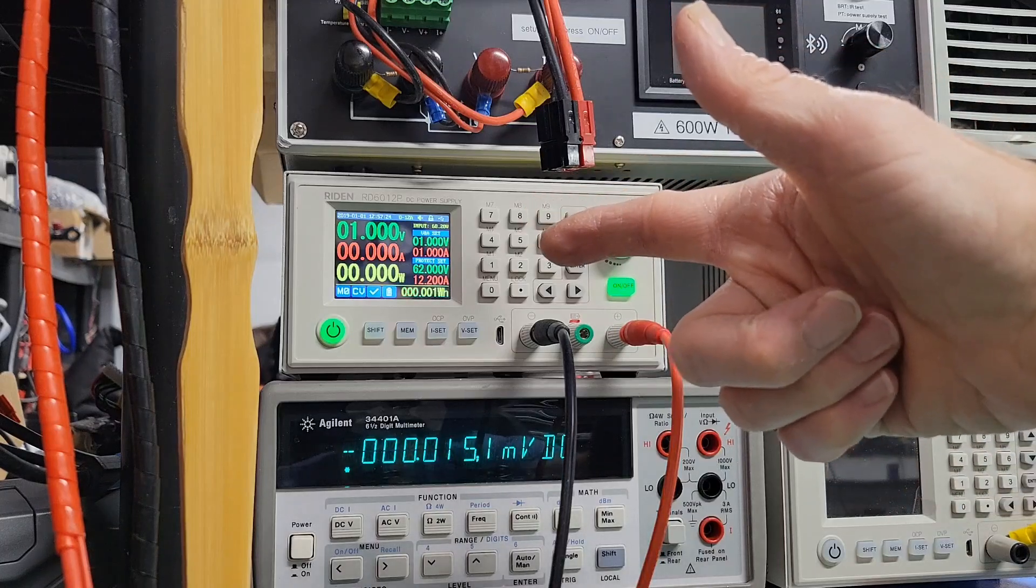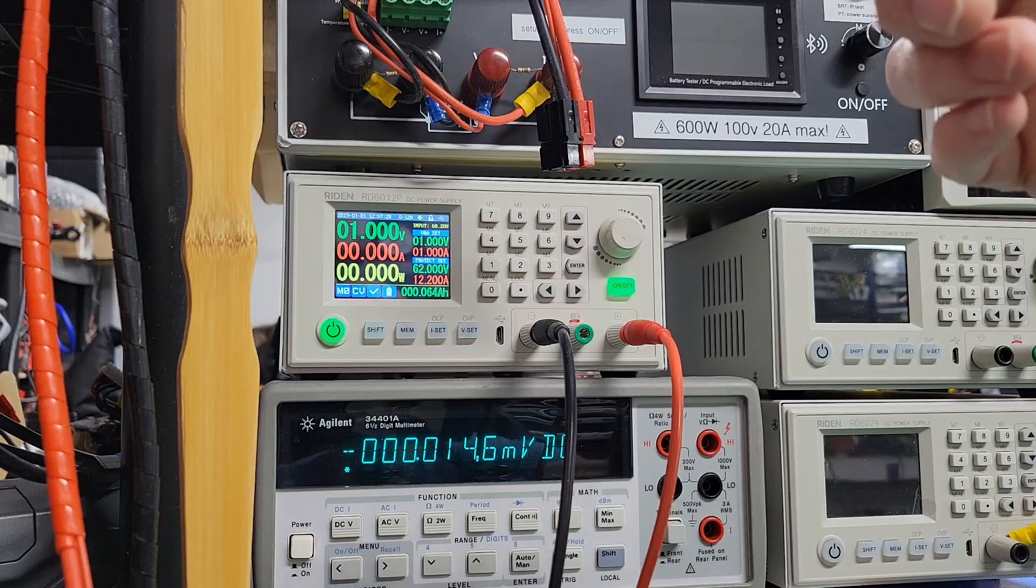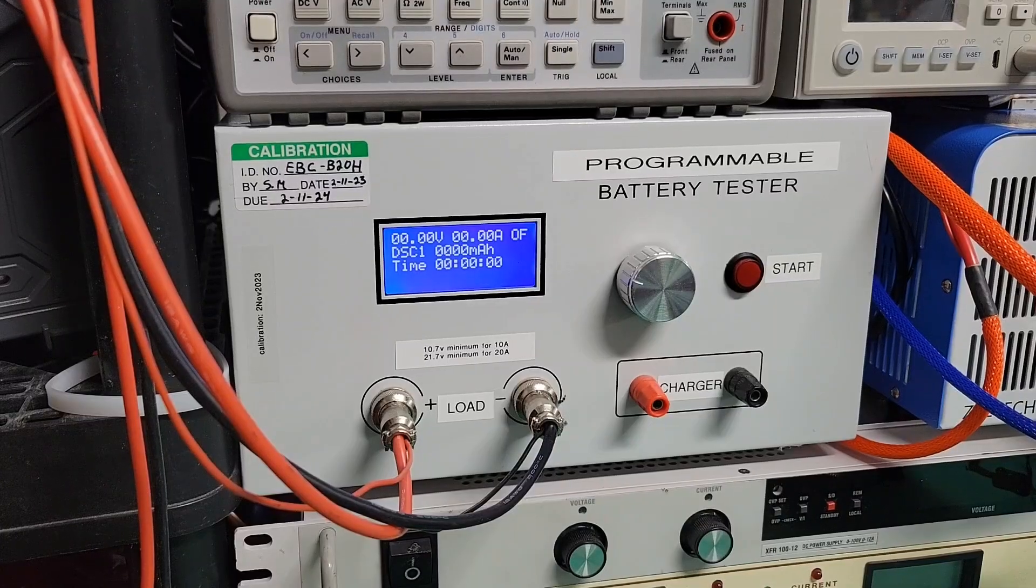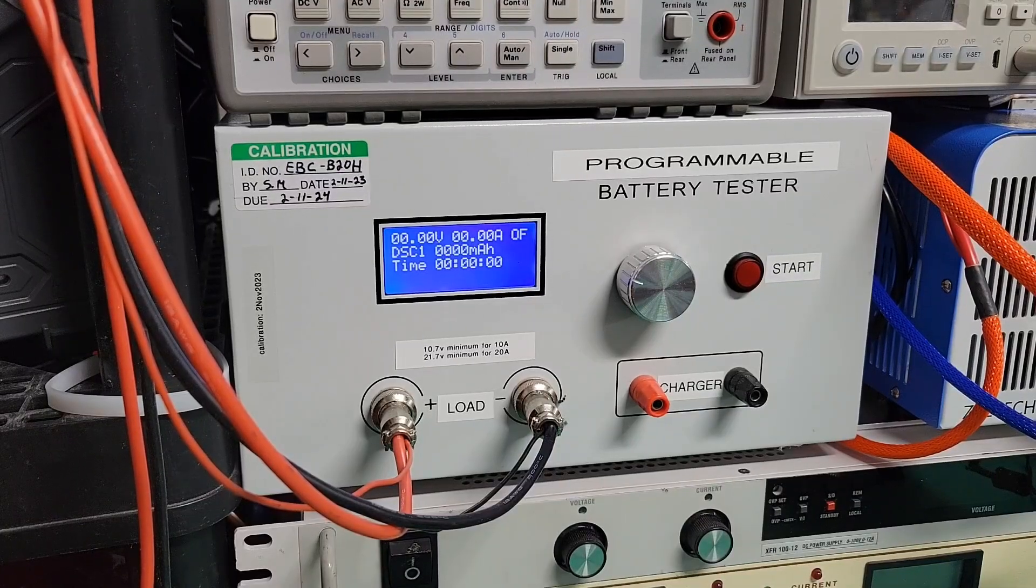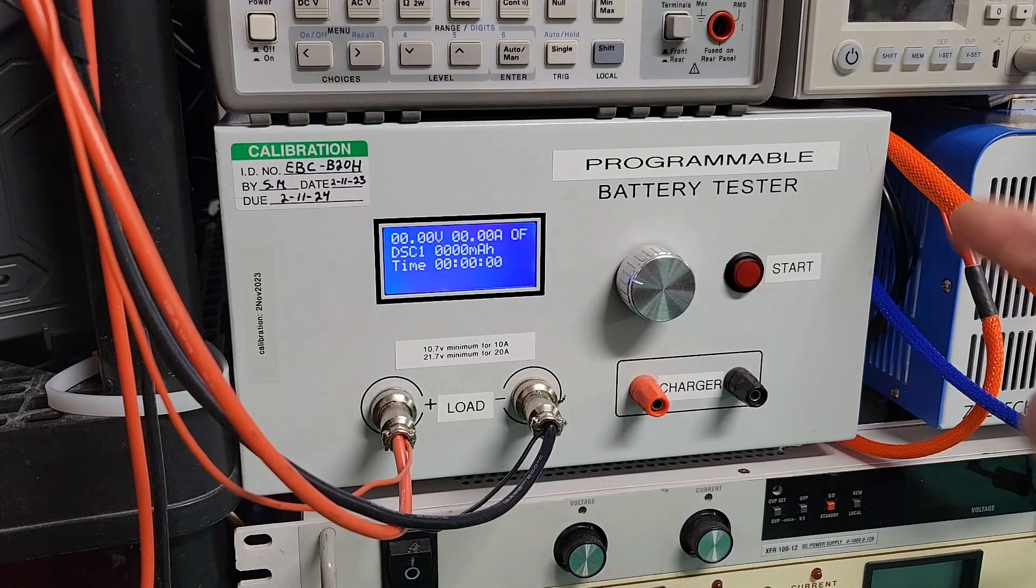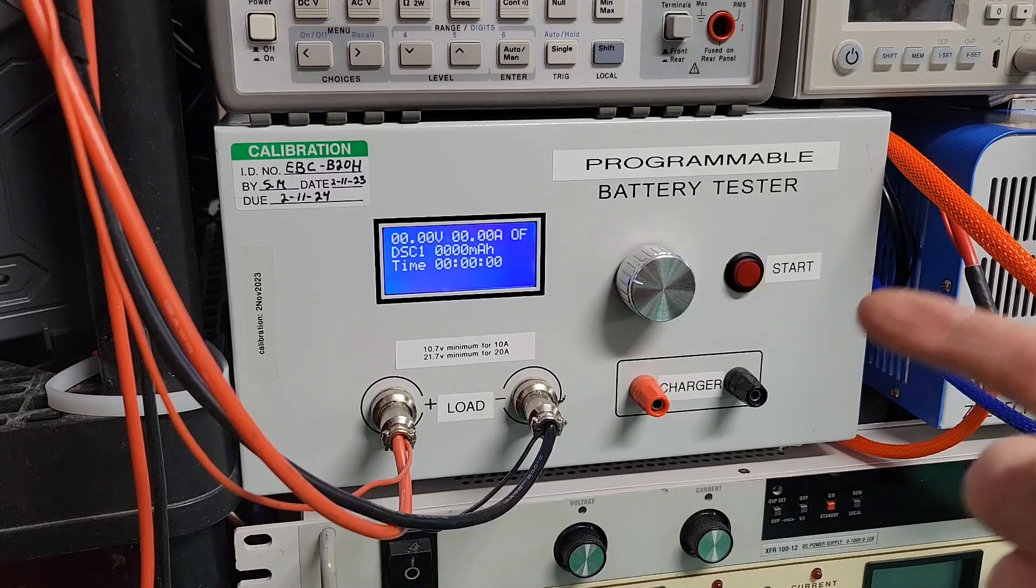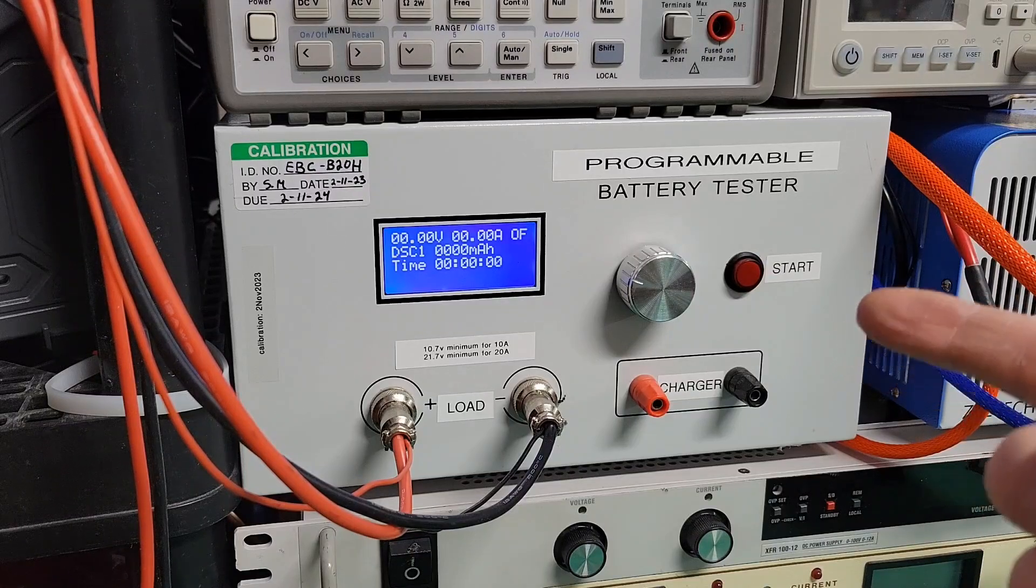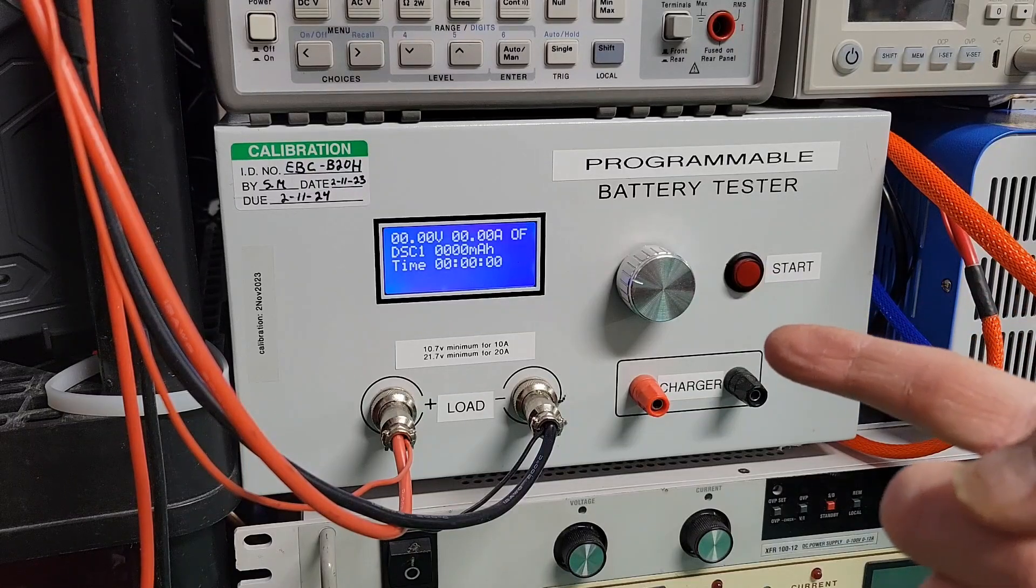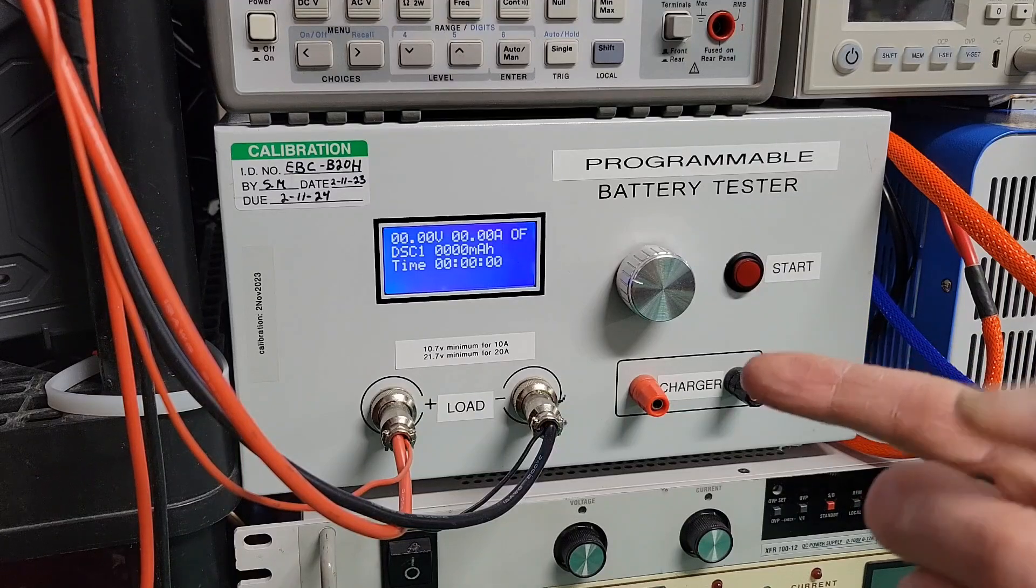Which means that I can output 10.000 ampere, and when you have a precision current source and a precision voltage reference, you can in fact calibrate this battery capacity tester because this one is measuring watt hour which depends on the voltage as well as the current with the amp hour.